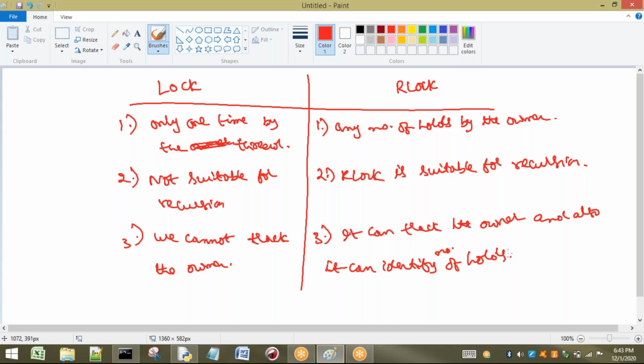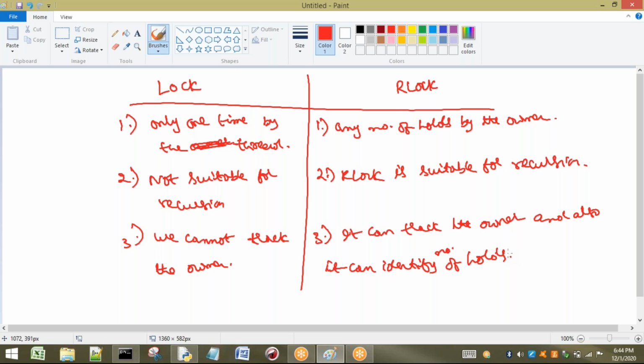When using recursive functions, there is a need of holding the same lock multiple times, and that is not possible using lock. So I am using the concept of re-entrant lock, which is nothing but RLock. Already I have differentiated between lock and RLock.